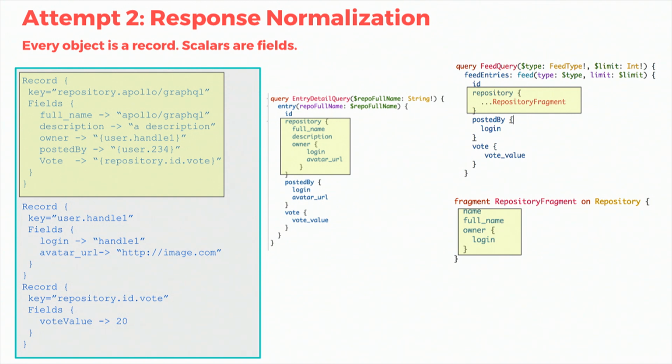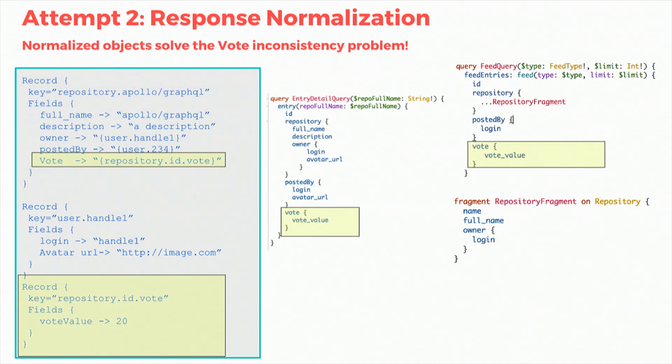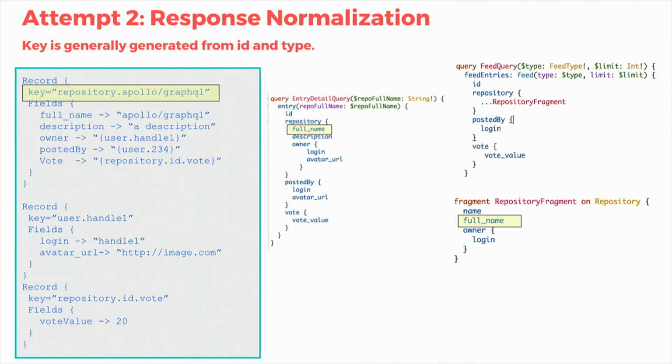So what you see right now is I have multiple GraphQL queries, all of them referencing a repository. All their fields are going to be merged together if they're scalar values. But when we get to something interesting, such as this vote object, we're actually going to take that and store it as a new record, but in the record that contains it, we'll just have a cache reference, and this will allow us to trace it down. The last little nuance is every single record needs to be assigned an ID. Often this could actually be an ID property on the object, but sometimes your object might have something else that acts as an ID, such as the repository's full name.